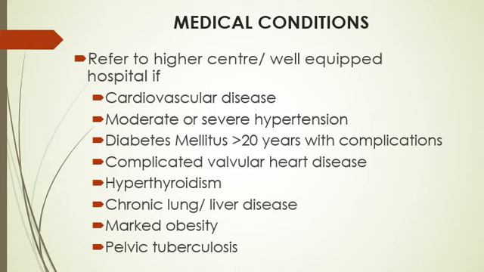So the woman, if she is having cardiovascular disease, moderate or severe hypertension, diabetes mellitus of more than 20 years duration with complications, complicated valvular heart disease, hyperthyroidism, chronic lung or liver disease, marked obesity, and pelvic tuberculosis. So if the woman has got these conditions, it is better to refer these patients to a higher center.